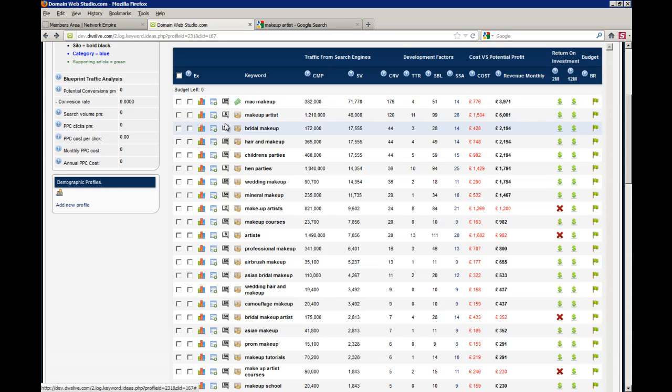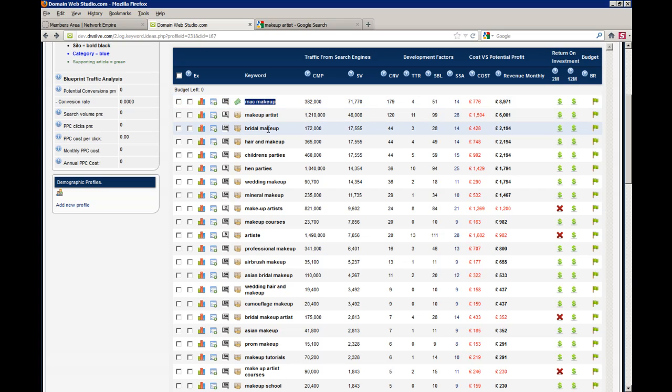This column, we've segmented the whole keyword list into a hierarchy. So what happens is, if it's an S, it means silo. If it's an SA, it's a supporting article. If it's a C, it's a category. So we can see where in the actual structure that keyword does actually belong. Now, it's quite interesting that at the lower end of my website, I've got low competing pages. It's highly profitable, and there's hardly any competing. It's got tons of traffic as well for Mac Makeup.